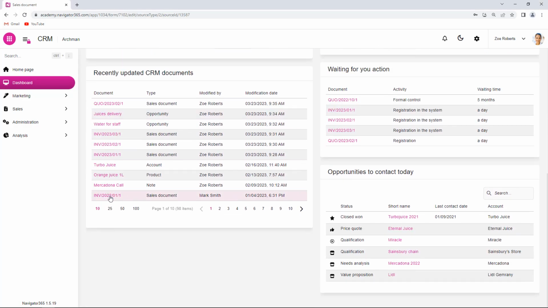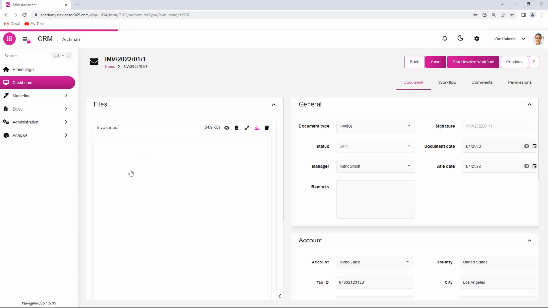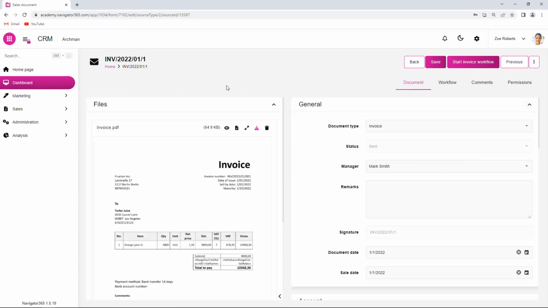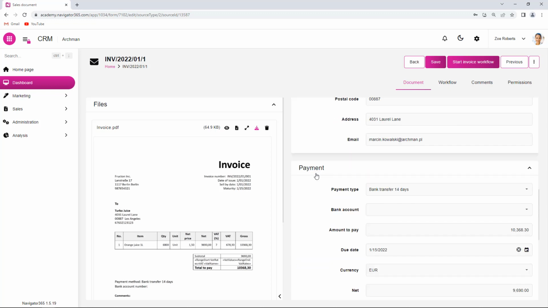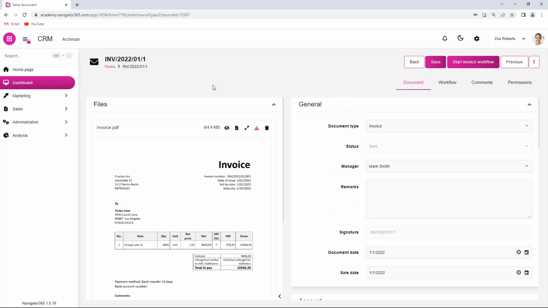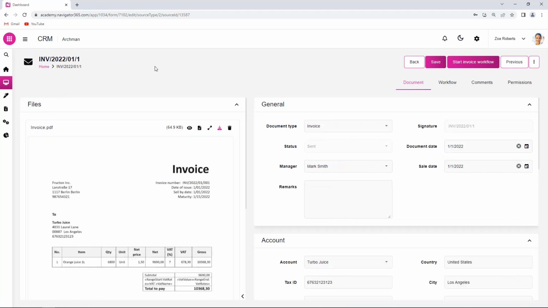So let me open an invoice document for you and I'll show you what I mean by that. So we designed the form with groups. You can learn how to do the groups in one of our tutorials we have. However, the groups are one after another in this case, but if I only close the menu here, you can see that we have now two columns in a group of general.